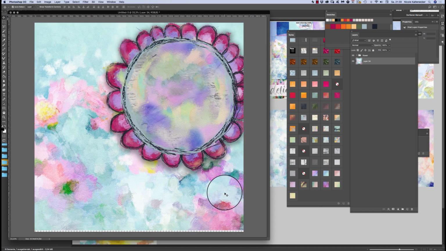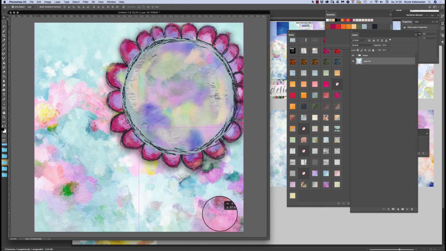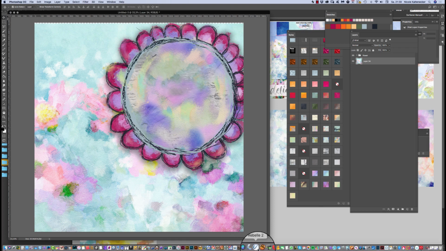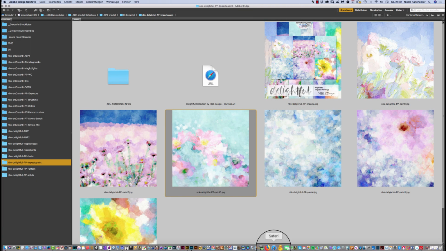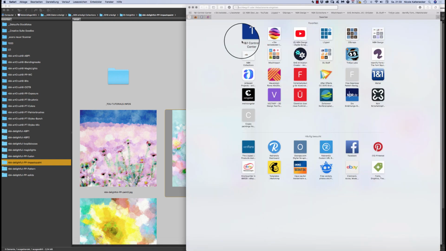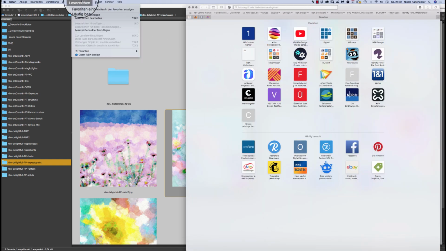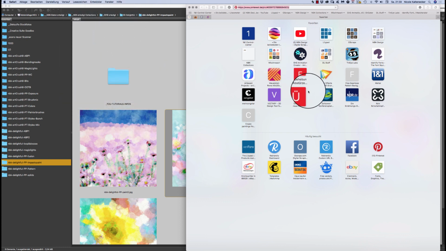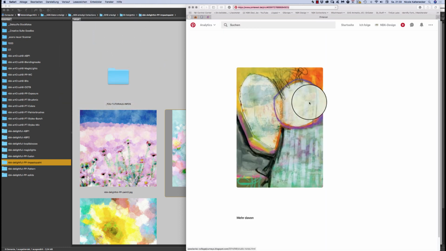Maybe you now understand what I like to teach you, that you need a starting point. The starting point was really only this one little painting we found in Pinterest, and this was the starting point.